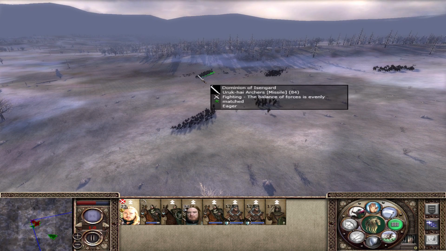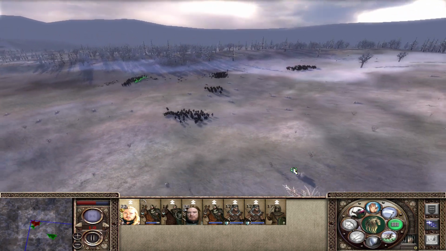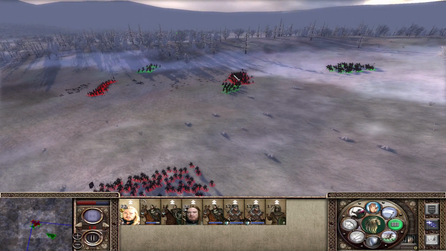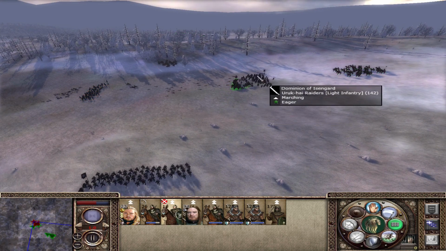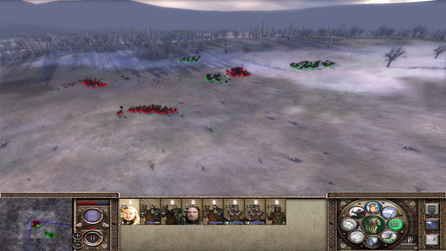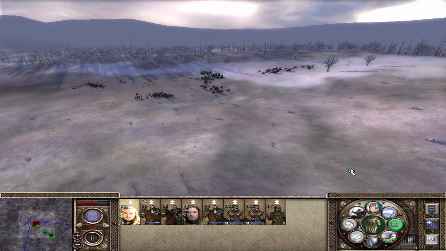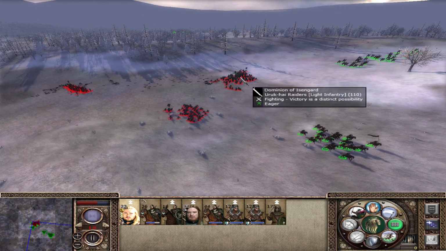Right, that was a decent charge, decent charge. Yep, we should reasonably easily win this. Okay, you now charge them. Good, good, good. I wasn't expecting to be needing strategy to finish off Isengard, but here we are.